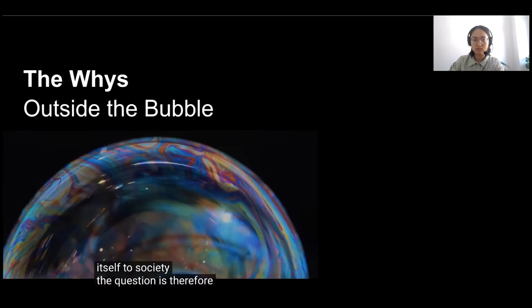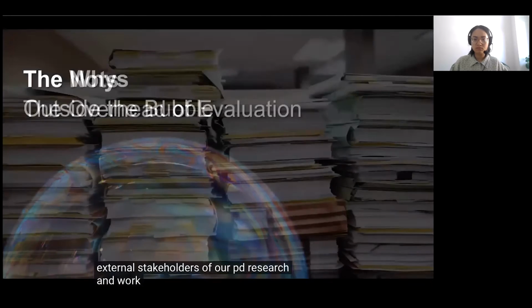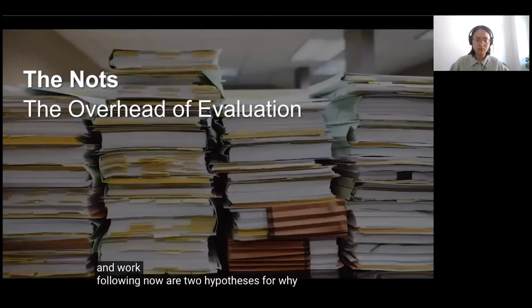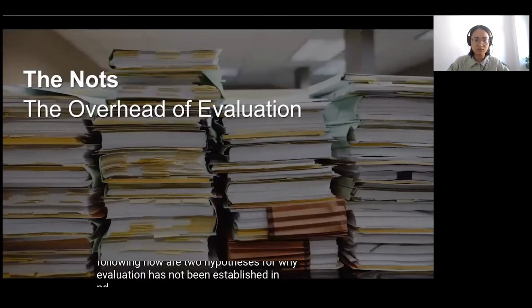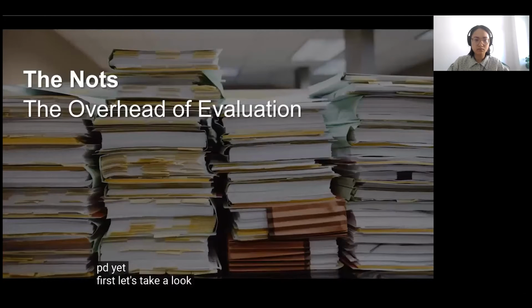The question is, therefore, does the lack of mature systematic evaluation make PD a less attractive or sensible design process? Do we need to provide more validity to external stakeholders of our PD research and work? Following now are two hypotheses for why evaluation has not been established in PD yet. First, let's take a look at the overhead of evaluation.